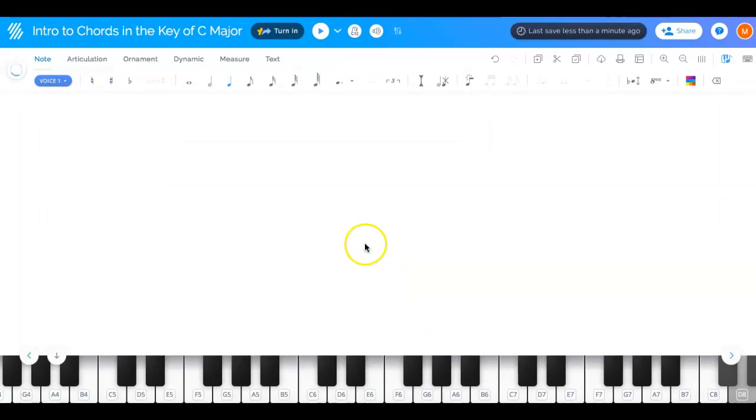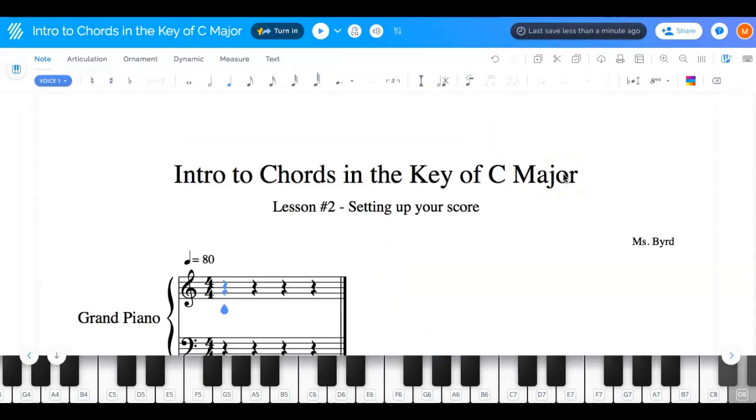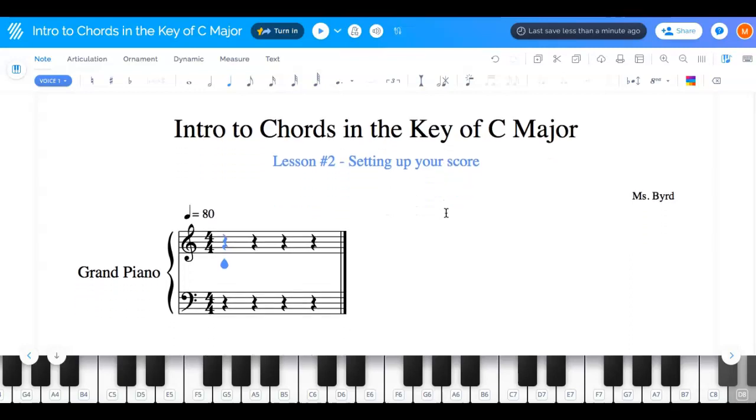Give it a few seconds and you should see the changes pop up on your screen. Your name should be there. Again, you do not have to put this here. That is just for the purpose of you watching this lesson so that you know which lesson you're looking at. All right, let's get into it. Really simple. So the next thing that you want to do is go up to the layout settings, which is right next to the printer.